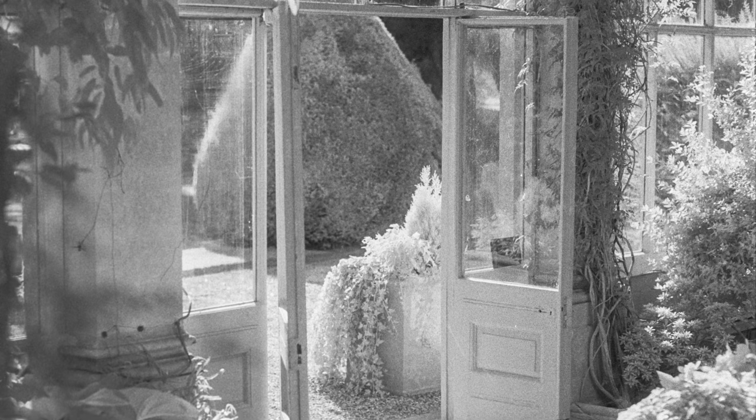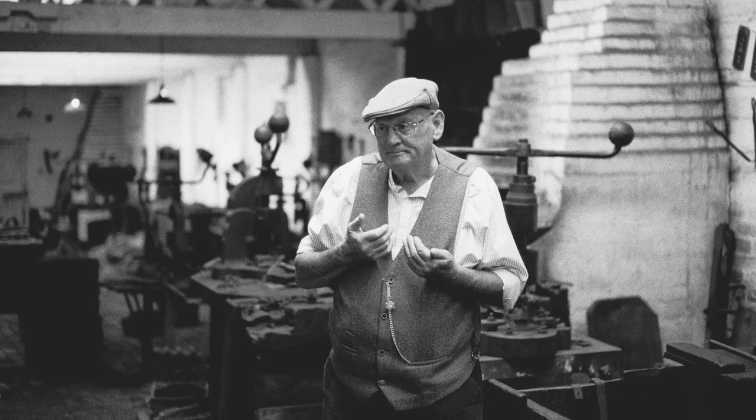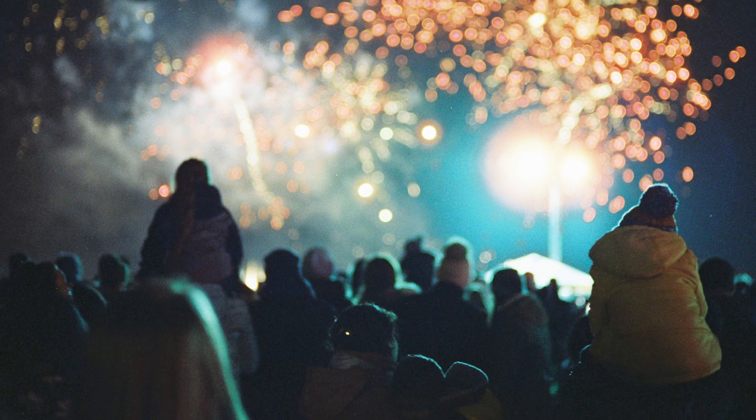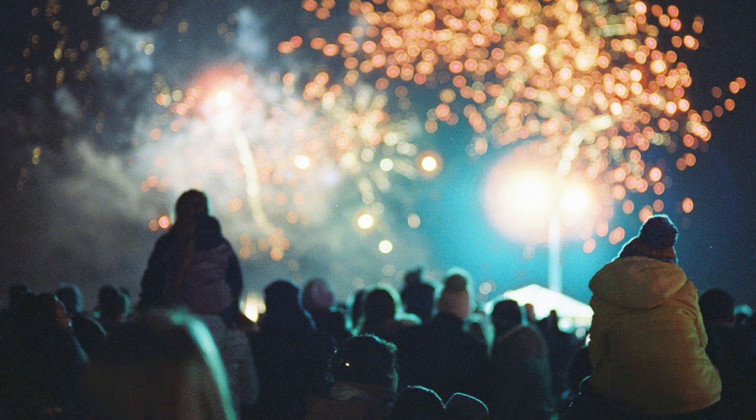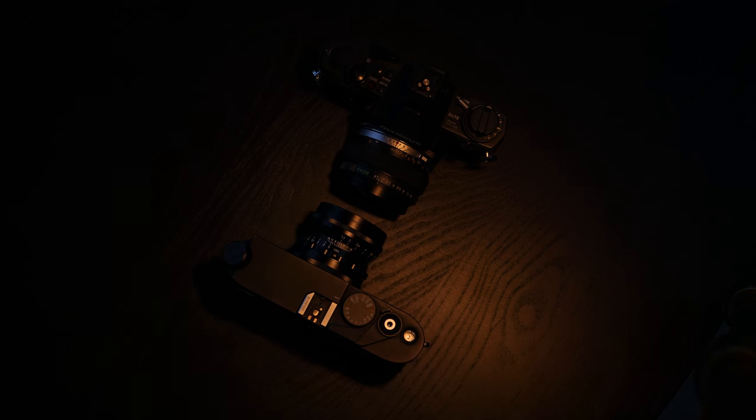I chose the M7. Most people say that the M6 is the best film camera Leica ever made, but I chose the M7 for two reasons. Number one, the larger shutter speed dial, and number two, because of the aperture priority mode. When shooting my friend's M6, I found I was not getting on with the shutter speed dial. I found it was too small, and I had to stretch my finger up to reach it.